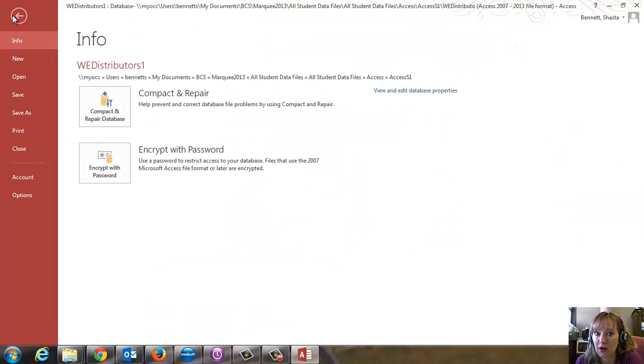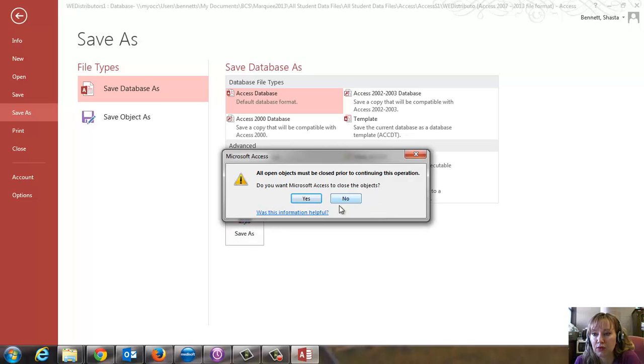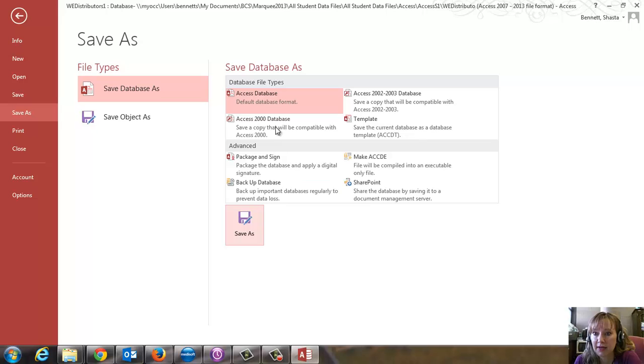So you can just go File, and you can actually just hit Save. It actually saves automatically, just as long as you know where it is. Or you can go to Save As, save it where you know where it's going to be, and then make sure that you name it something that you know that's going to be relevant so that you can upload it into the Dropbox. Please let me know if you have any questions.